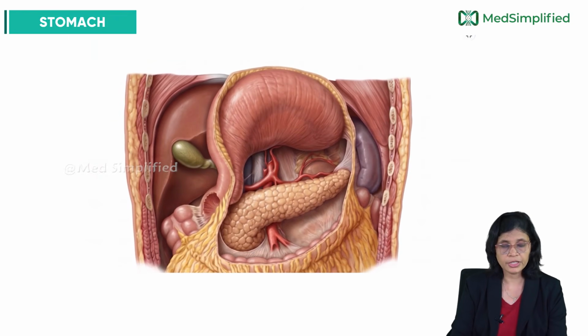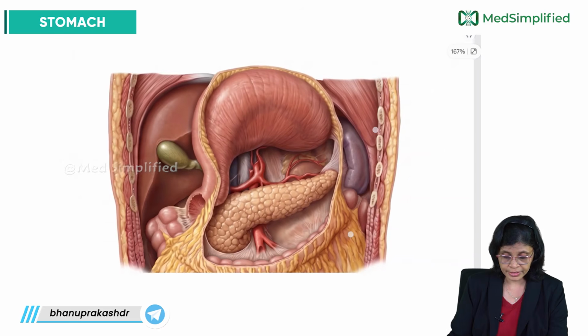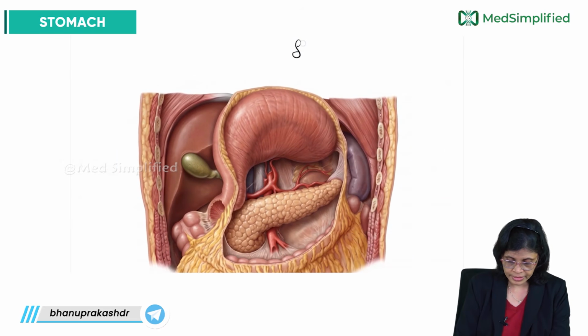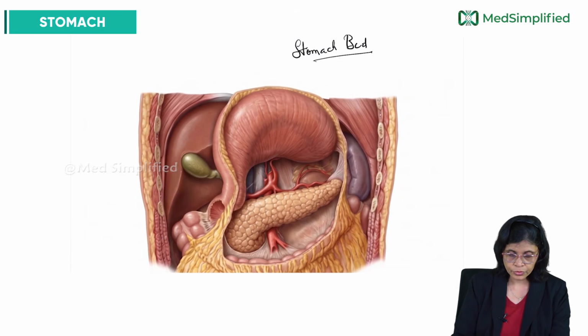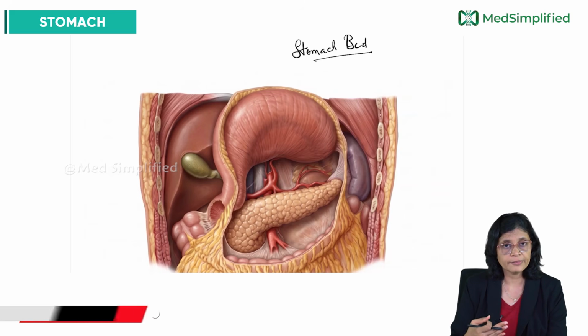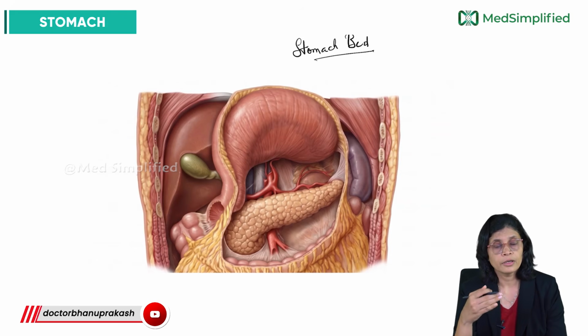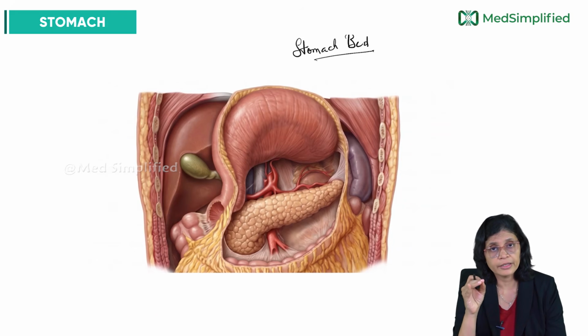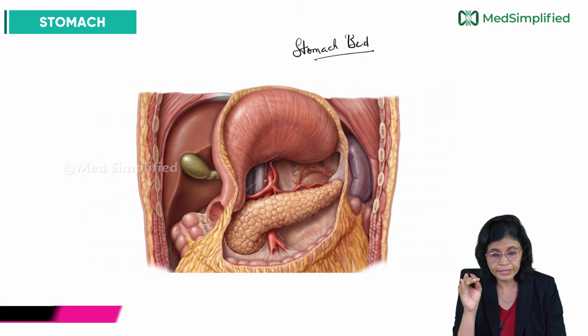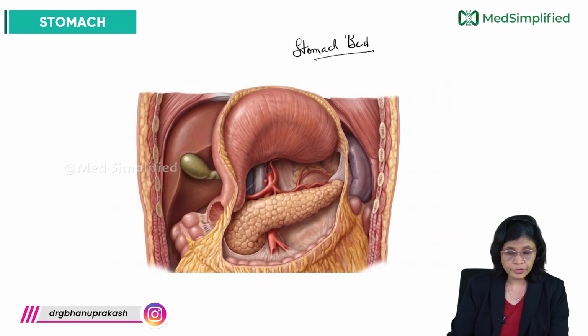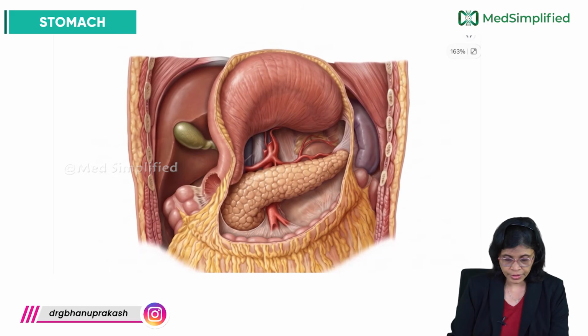Now when we come to the posterior relations, for the posterior inferior surface of the stomach, those structures which are present are known as the stomach bed structures. Here the posterior inferior surface is again covered by the peritoneum of the lesser sac, except the bare area, the small area I told you about near the cardiac end of the stomach, where it is not covered by the peritoneum. These structures in relation to the posterior inferior surface we call the stomach bed structures.